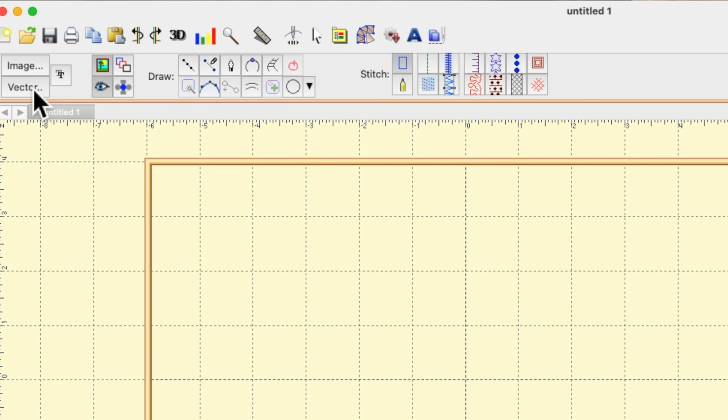But this is brilliant because if you're already used to using Canvas Workspace and you also do machine embroidery, you can now create in a program that you're familiar with, open up those designs in Embroidery's Stitch Artist Level 2 and turn them into machine embroidery projects.